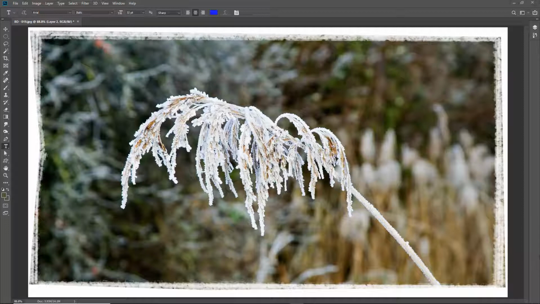Now we don't usually create the edge effects directly onto our image, as you can see here. We create the edge effect on a blank canvas, either black on white or white on black. Then we use layers to just drop the edge effect over the top of any image and apply it.